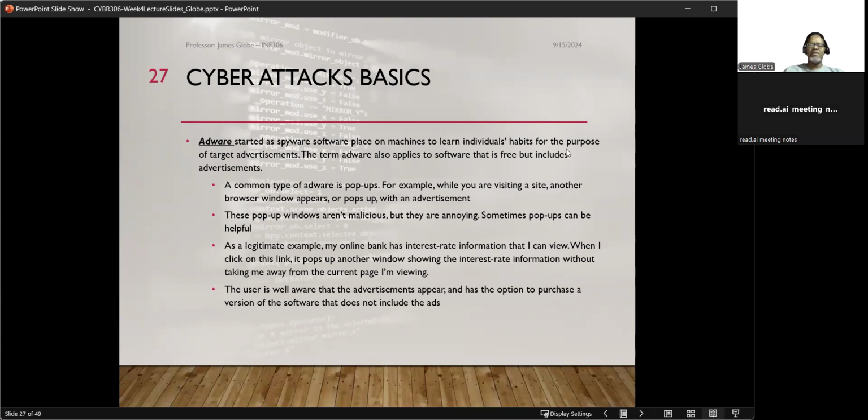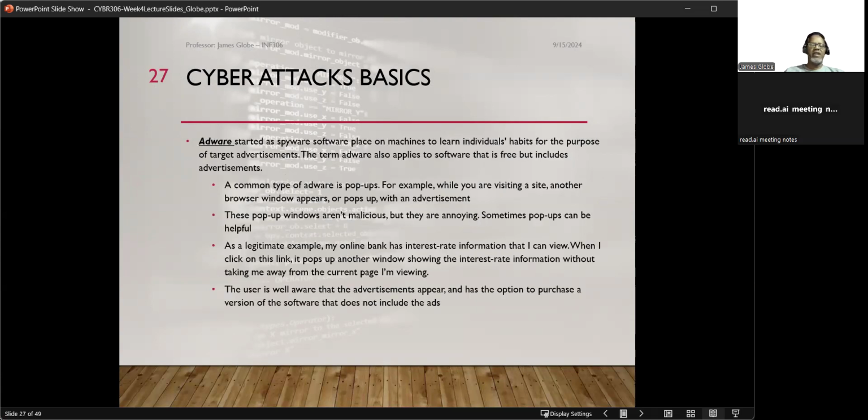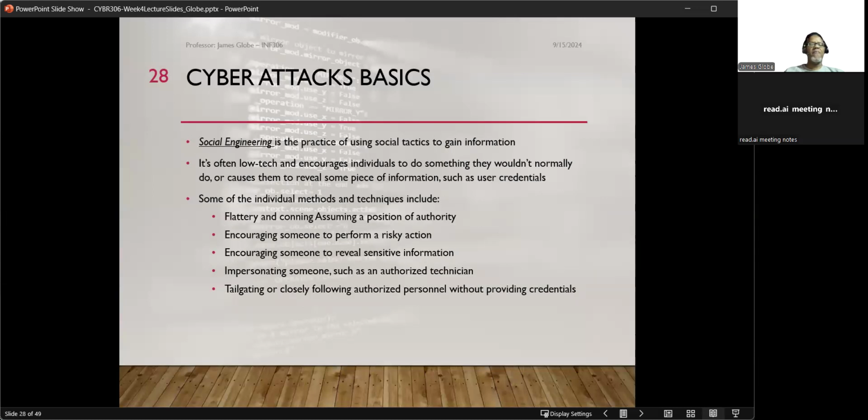So adware has mostly become non-malicious, but you can't really rely on that definition. It can still be malicious. Adware and spam are closely related, by the way.